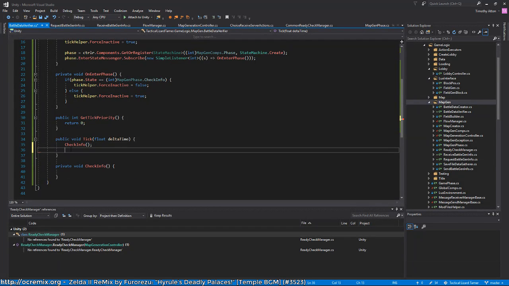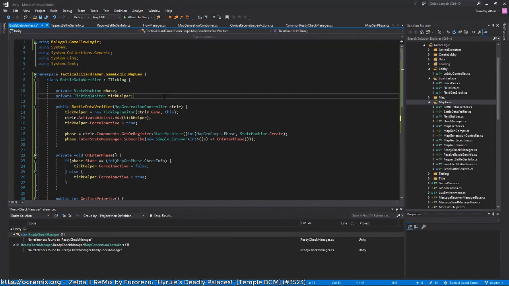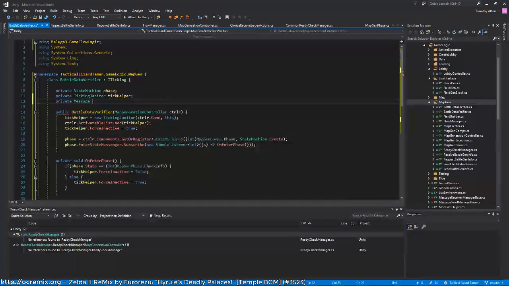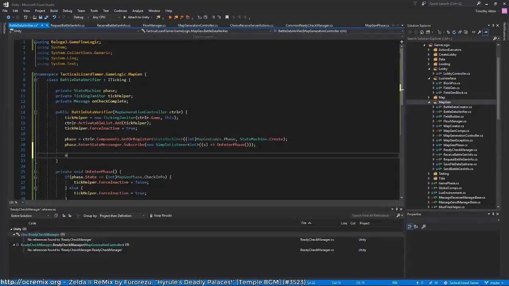And right now we'll just do it all in this one frame because it's not going to take that much work. So on check complete equals controller. Let's make a new message right here.